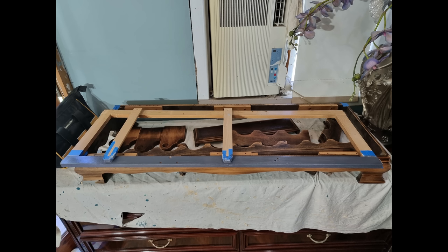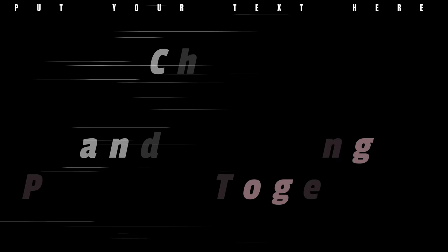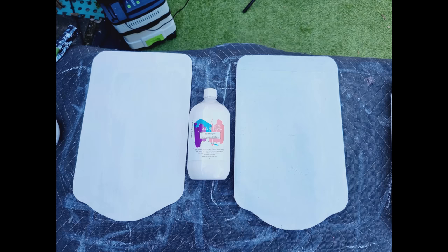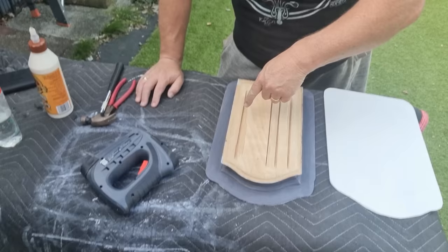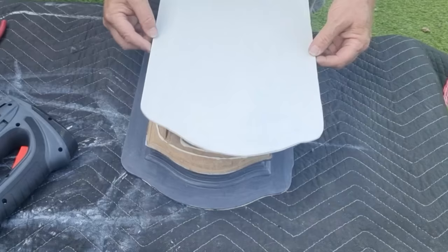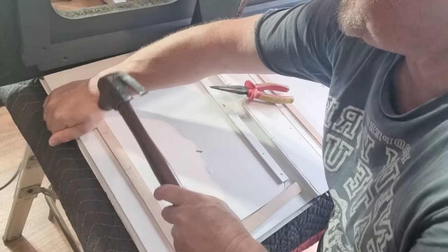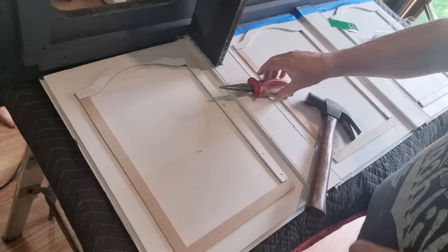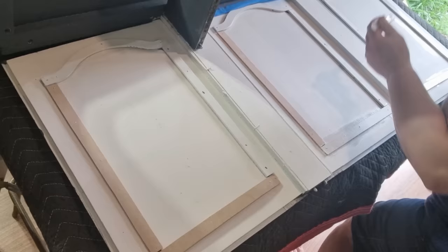I paint the outside and underneath of the bar bench section. This is a bit of a tricky video because you can only see little bits and pieces at a time. Now let's put it together. Hubby puts glue on the new panel and presses it into place. He uses an upholstery staple gun and actually cuts off the staple heads, hammers them in so you can't see the marks, then I repaint over them. The decorative strips are very finely nailed — Dean uses very fine tools to hold the nails in place before hammering — and it comes up beautifully.